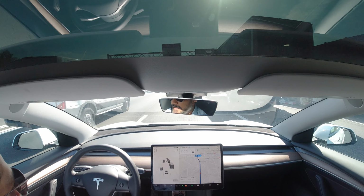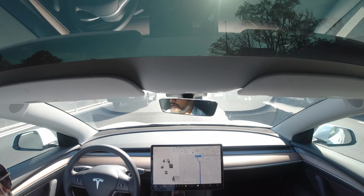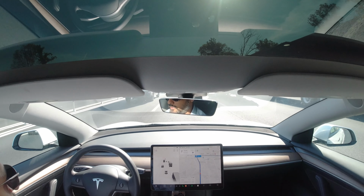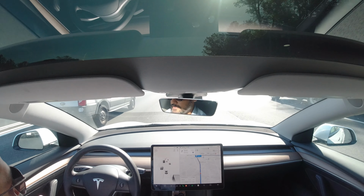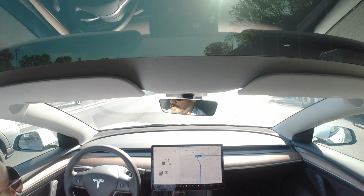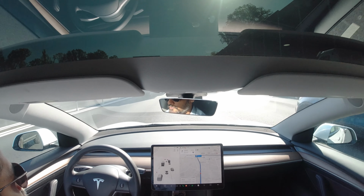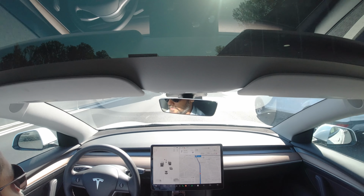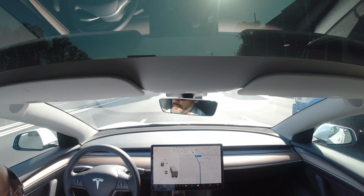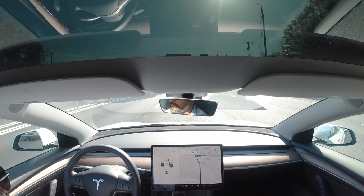So if you're looking to buy a Tesla, and if you go test drive a Tesla, you would love the acceleration and the instant torque you get, and most probably you're going to end up buying it. So if you're unsure about it, I would rather say, rent a Tesla from Hertz. It's only going to cost you a couple of $100. It's like $60 a day or so. Keep it with you for a couple of days, drive around and get a feel for how it drives. Then you can probably make a wise decision on whether this car is worth 40 grand or so.